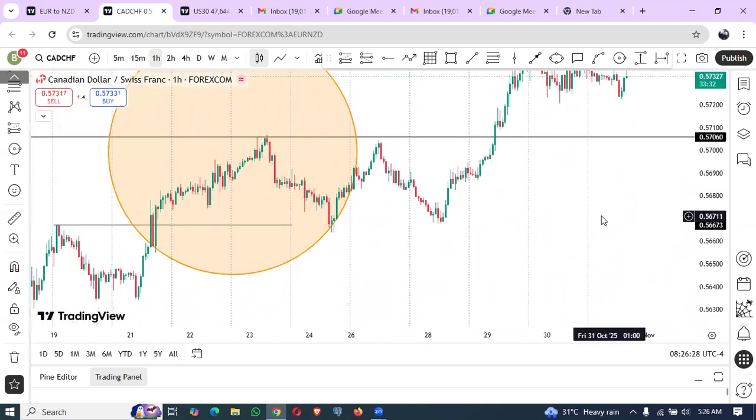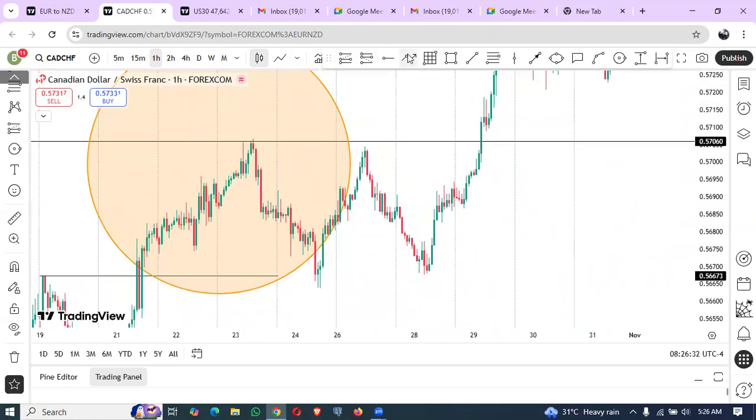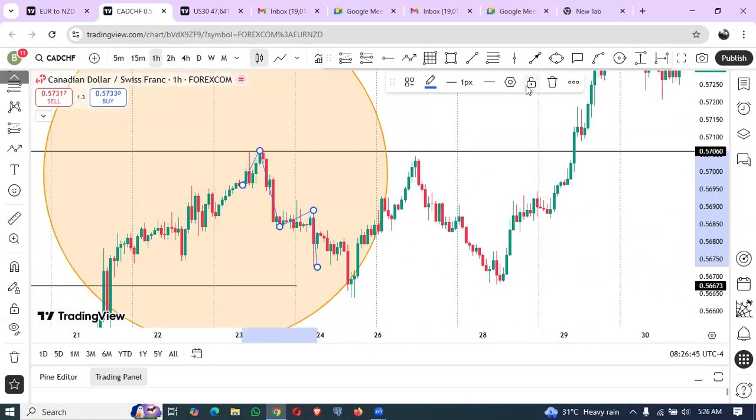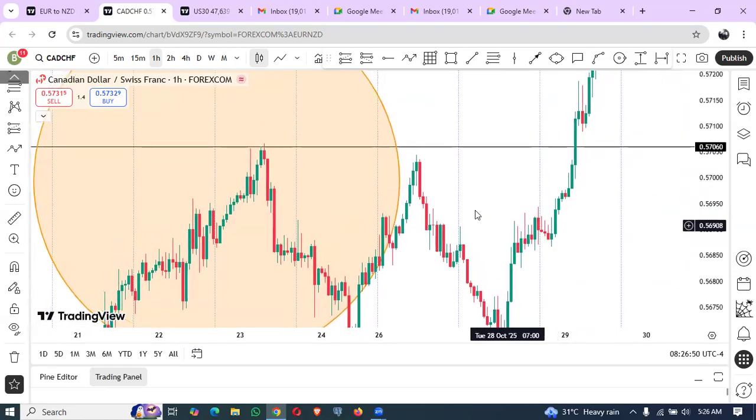So what are you looking for on the lower time frame? What are you looking for? You just need to see the structure: the market was bullish and had this impulsive push, small correction, impulse. That's it. So once you've seen that, what do you do? You mark the extreme end.